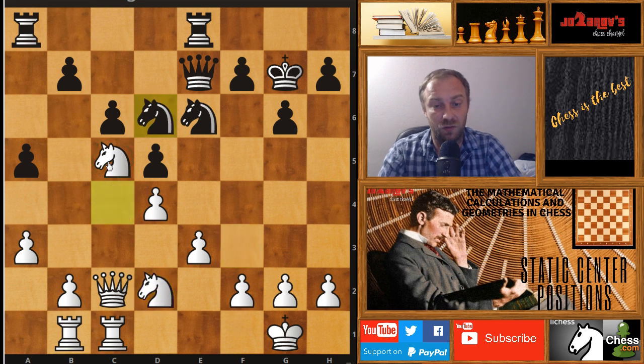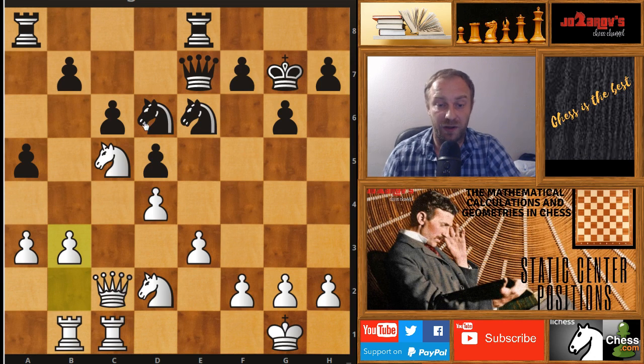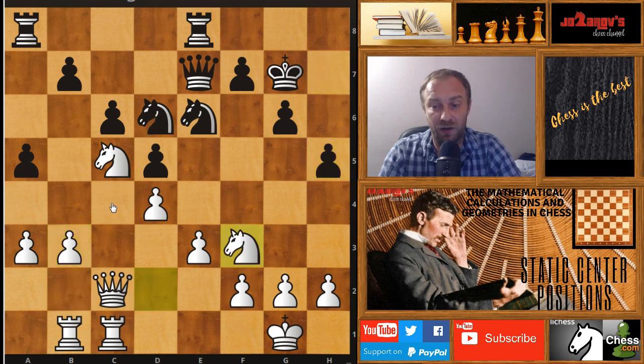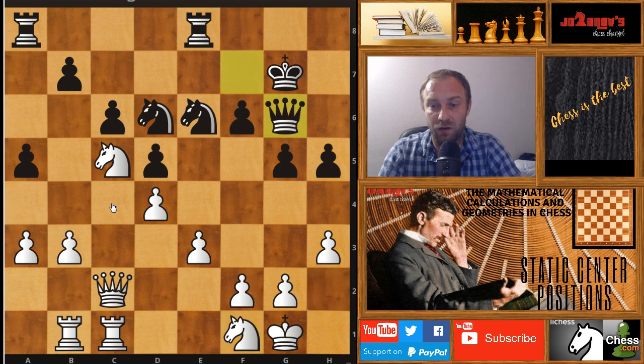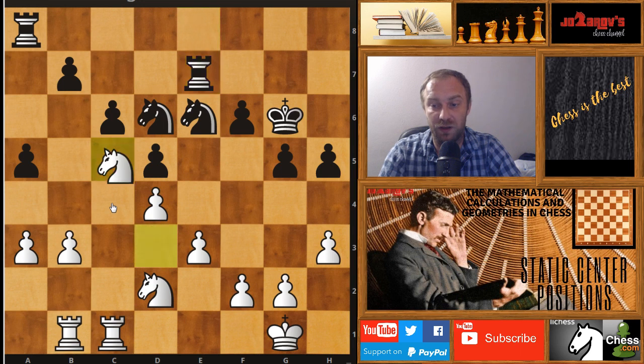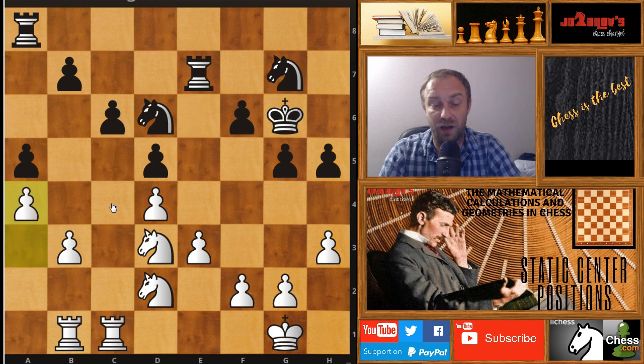We have knight on d2, knight on d6, now b3, preventing now some ideas to create again an outpost on this c4 square. h5, knight on f3, f6, h3 was played, queen on f7, king on g2, knight on h2, g5. We have knight on f1, queen on g6, queen takes on g6, king takes on g6, knight on d2. We have rook on e7, and now knight on d3, knight on g7, and now a4.